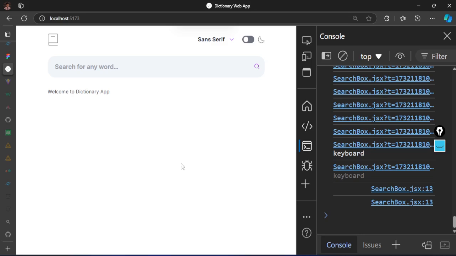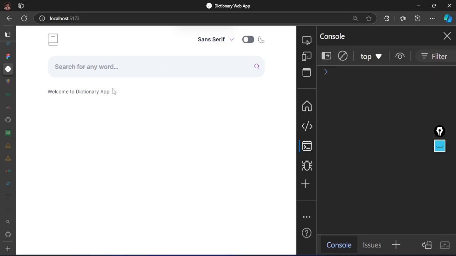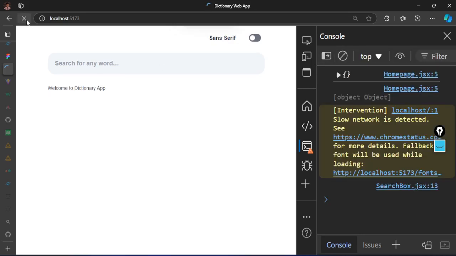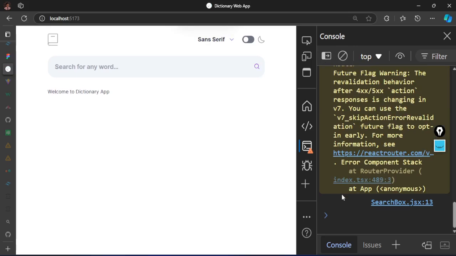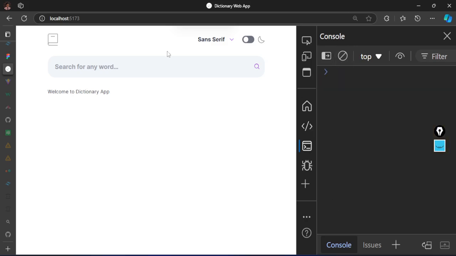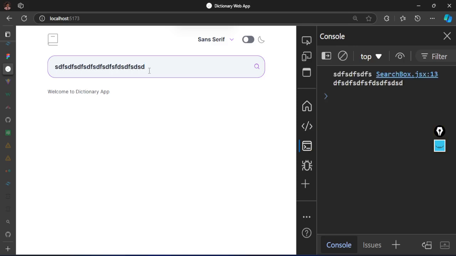So now save it, go back, clear all this, and reload like this. As you can see, the first time it's going to give us the value, because the first time your component loads, it will still show it, which is empty. But as I'm typing, it's not showing again, because it's only when the value changes that it will now bring it out. It's not showing the previous one, because it's the same thing. So there's no need of it doing the action again.